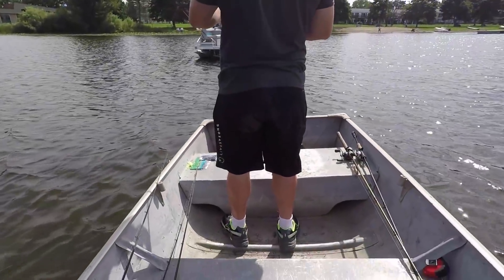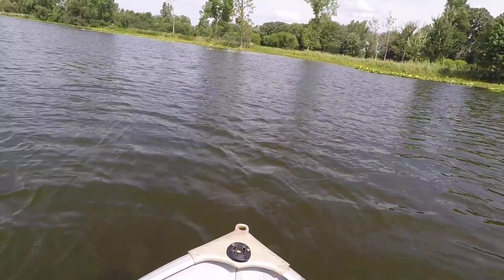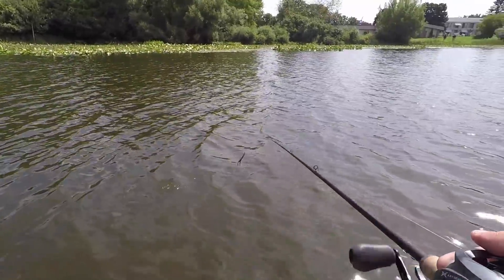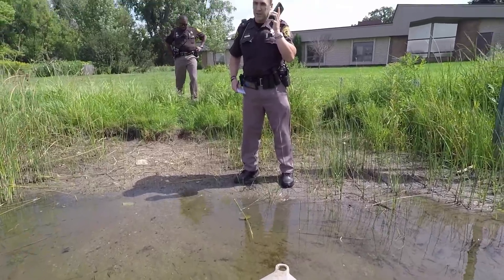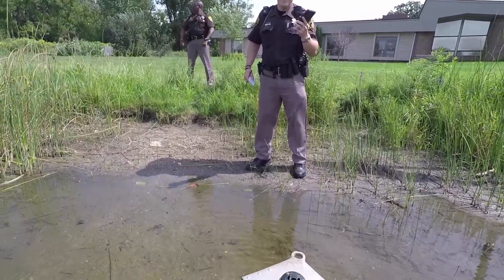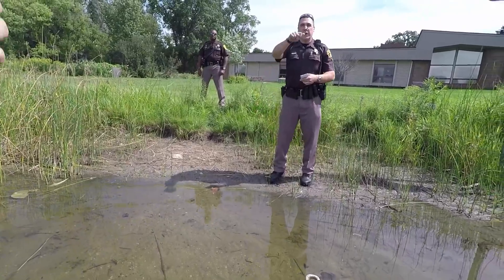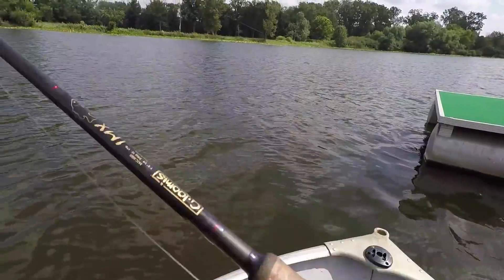We are rescuing someone's boat — it's never a dull moment when you and I fish together. I just want to make sure you gave these guys permission to fish on the lake. Of course the police show up right in the middle of a Guggen Bait video and they say, 'Hey, do you guys have permission to be here?' Yes we do — we went and talked to them, we're good to go.